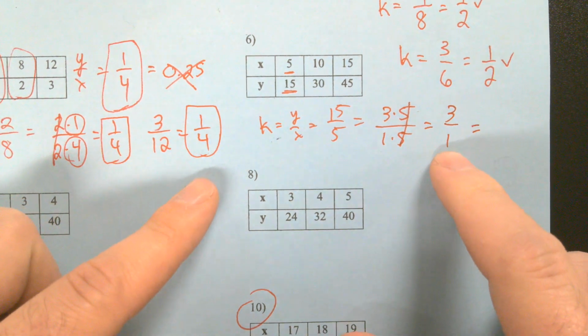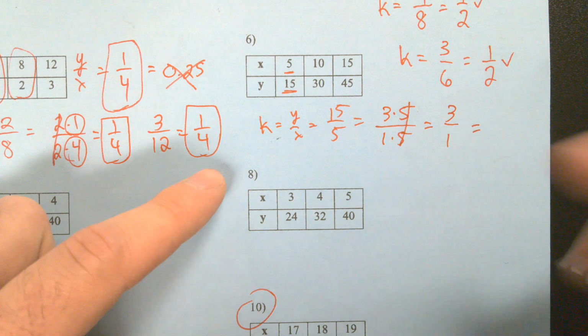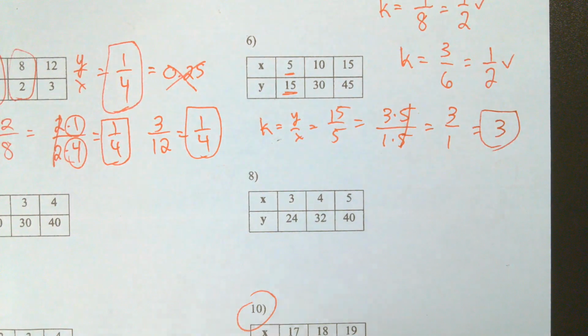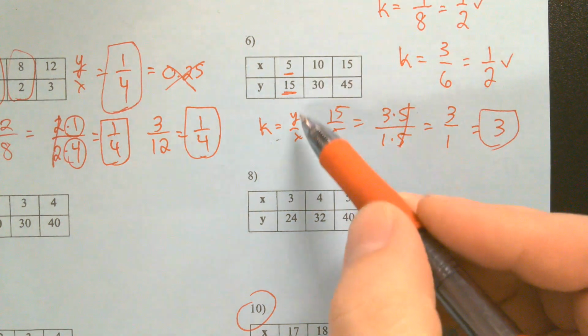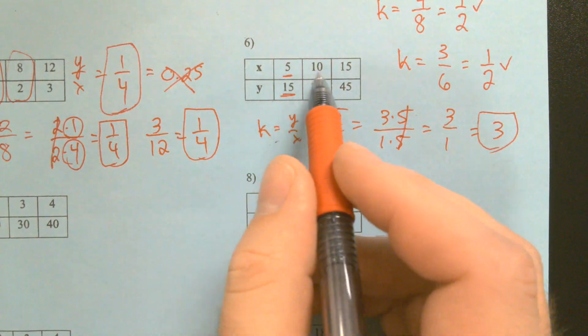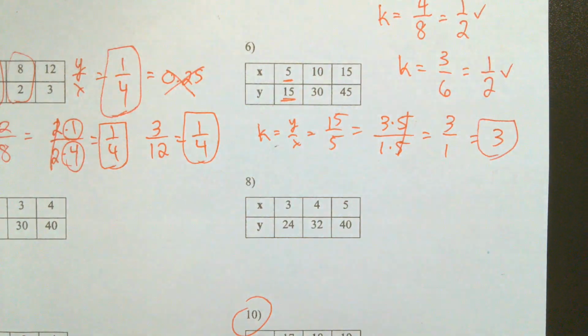But when we have a 1 on the bottom, do we need to write that 1 there? No, we don't. We can just call that 3. 0.3, that would be if we had x over y. But we have to do y over x every time. So this one's just a solid 3. And once we take a look at graphs today, it'll most likely make more sense because we can physically see. But, you know, we'll get through it.